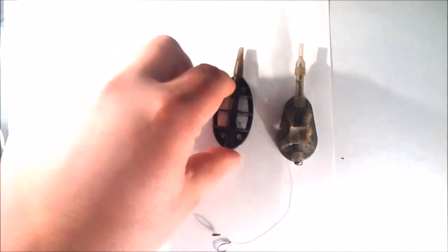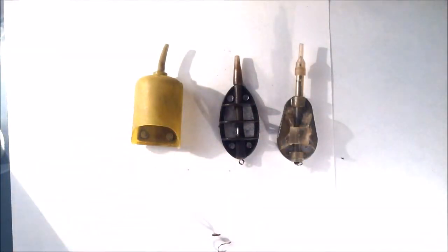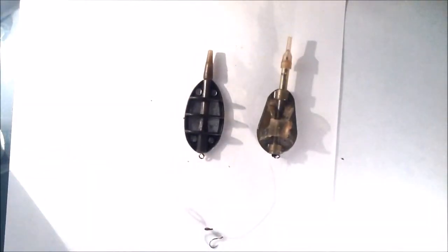The other feeders I had on show, you've got 2 types of method feeder there, and this one, which is a pellet feeder. Now we'll go on to the pellet feeder in a while. So the method feeder's been around for a fair long while. These 2 are quite small method feeders, used for commercial water fishing. So you might use these on a light feeder rod, maybe even a medium feeder rod.